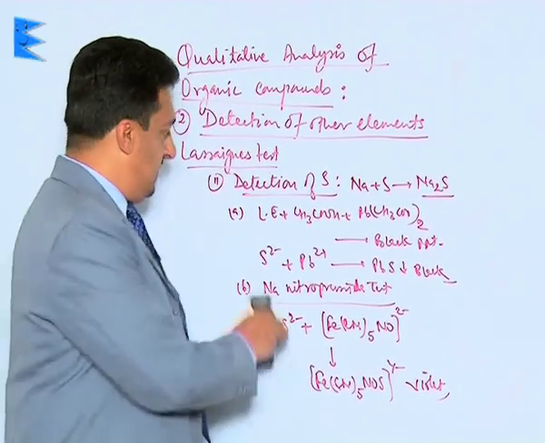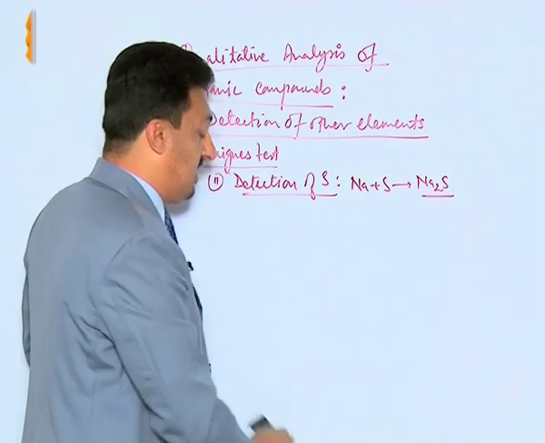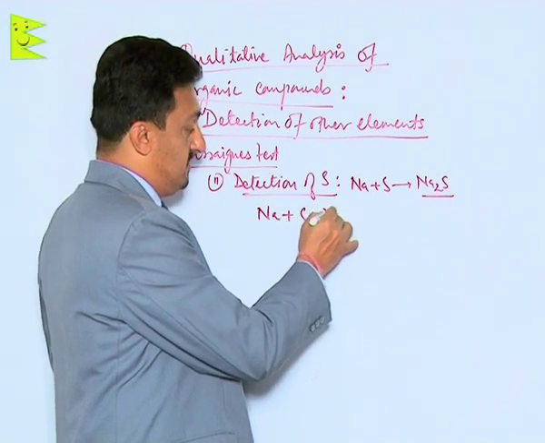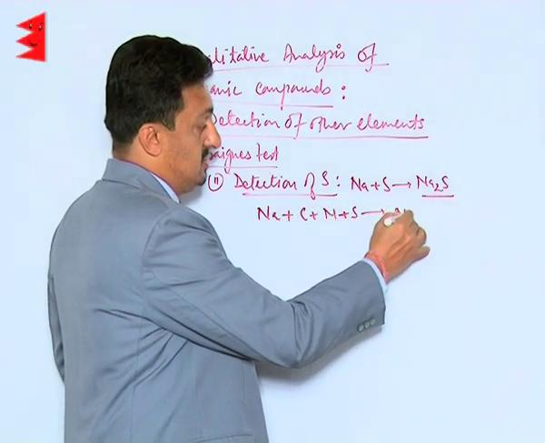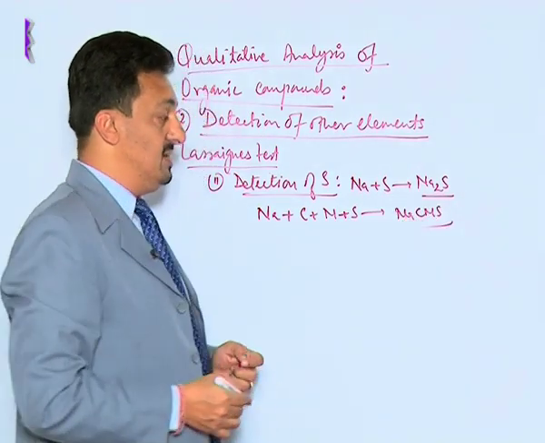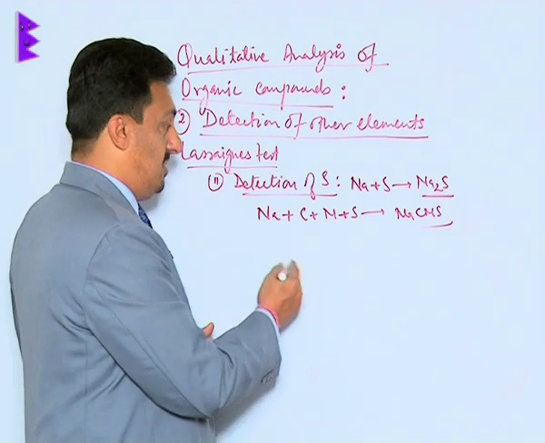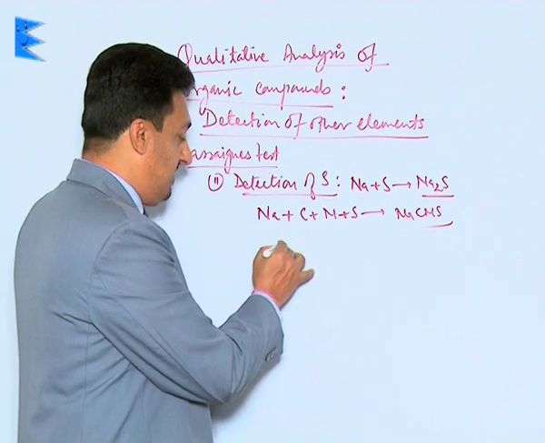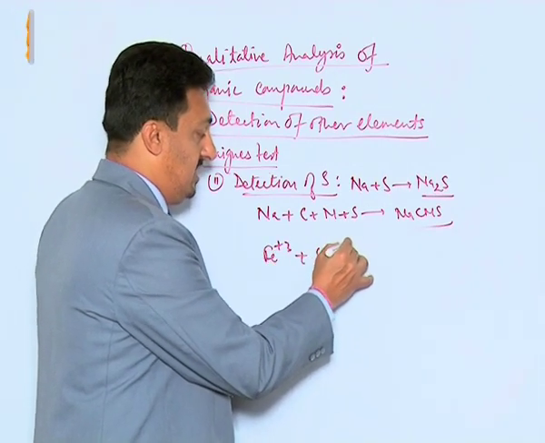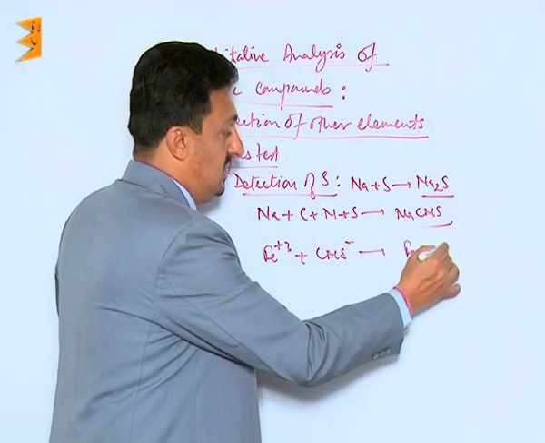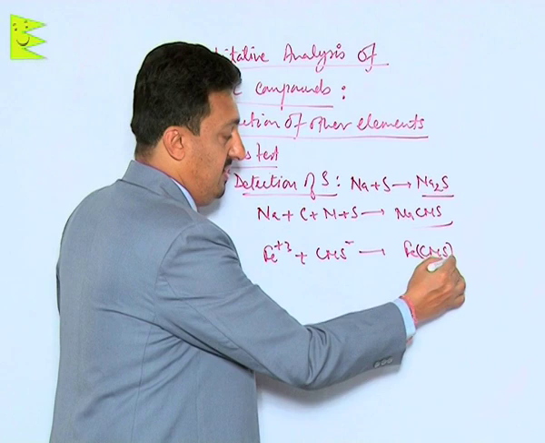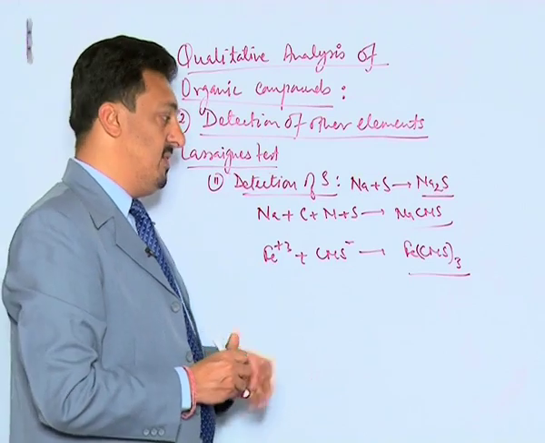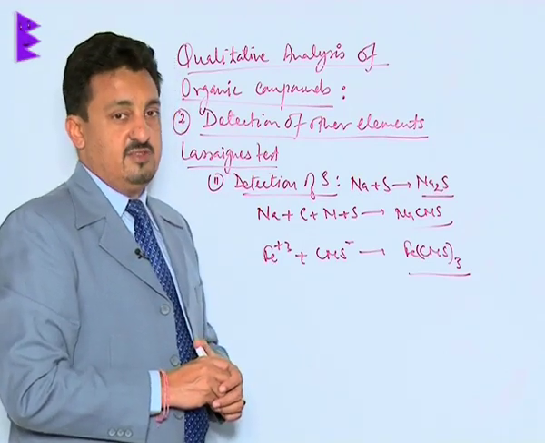There's one problem in this. Suppose nitrogen and sulfur both are present together in the organic compound, then sodium thiocyanate is formed. This sodium thiocyanate is there in your lecithins extract. So when we were doing the detection of nitrogen, the ferric ions combine with this thiocyanate ion and form Fe(CNS), ferric thiocyanate, which is blood red in color. So if this is formed, we have nitrogen and sulfur both existing together.